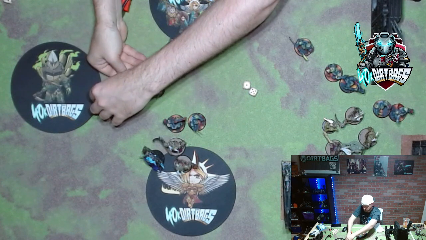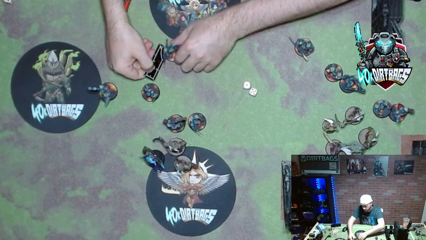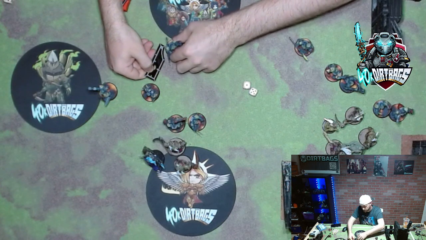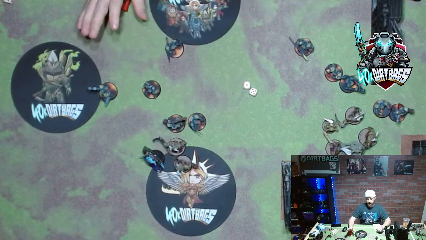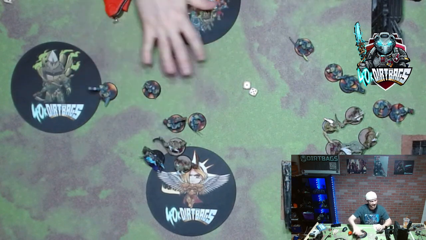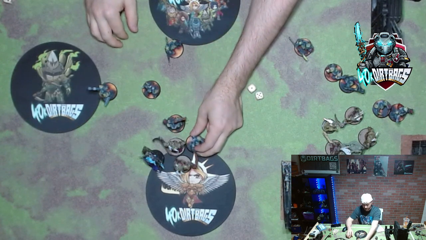Try to make sure everybody's in coherency. Kind of like that. So this is a broad example, but in my charge phase, I then get to pile in base to base to this guy.